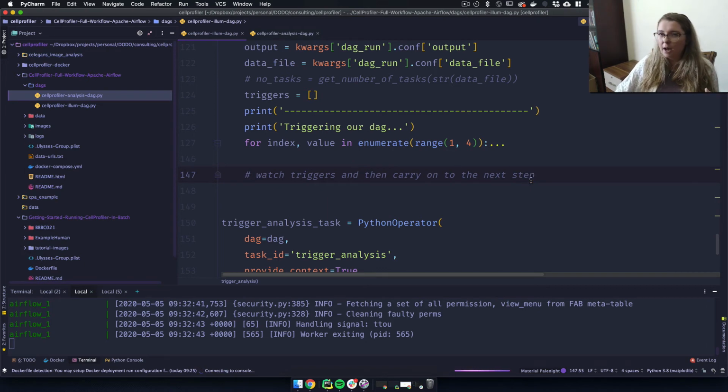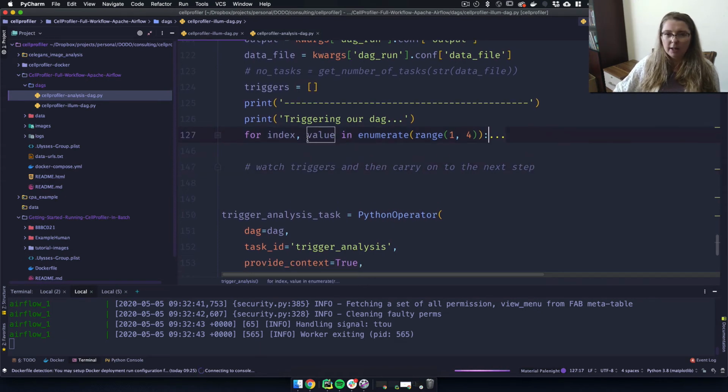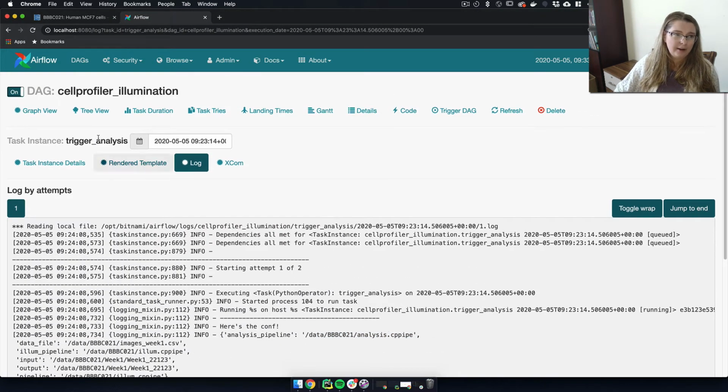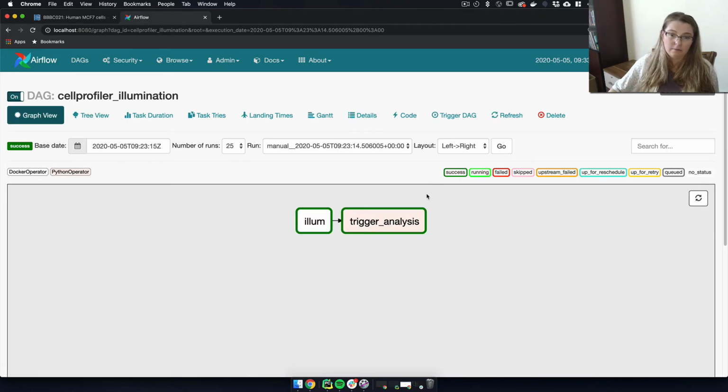Once again, exactly how you structure things is going to be very particular to your analysis. I feel like it's a little bit touchy-feely too. It just depends on what you like. But I guess this is good. So this died. I'm going to show you how you can retrigger this analysis. Oh, there we go.